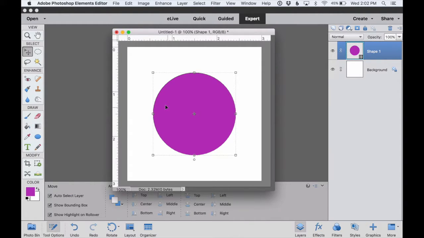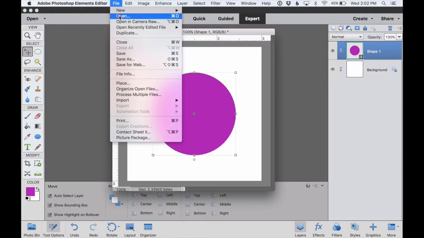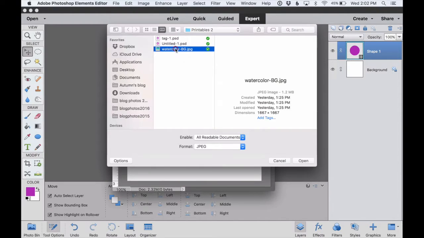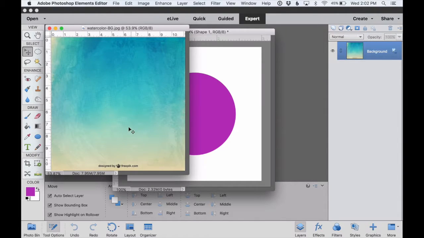Okay, so I like the purple look, but I want to take this one step further. I actually want to make it look like this circle was painted, maybe with watercolors. So my next step is to open a watercolor background that I downloaded from the internet.